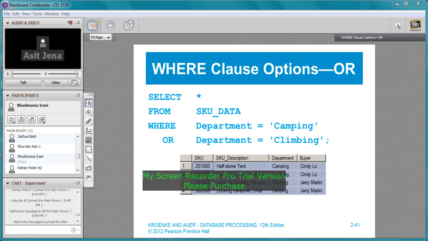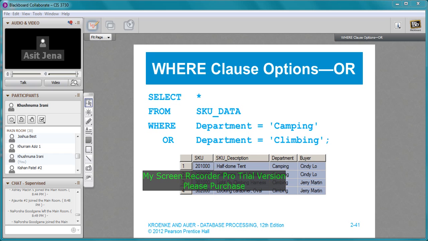Here we're saying, show me everything where the department is climbing or department is camping. And you get both. When you say or, you get the climbing department and you get the camping department.